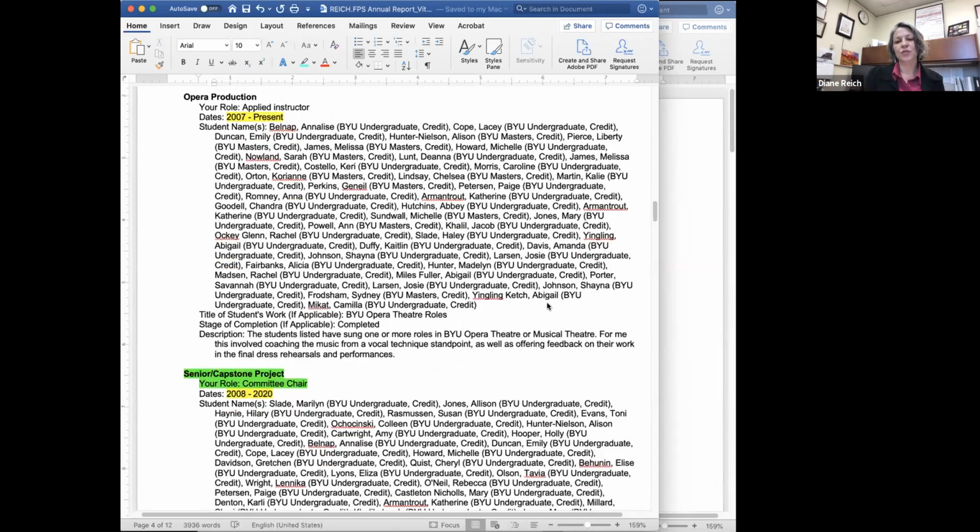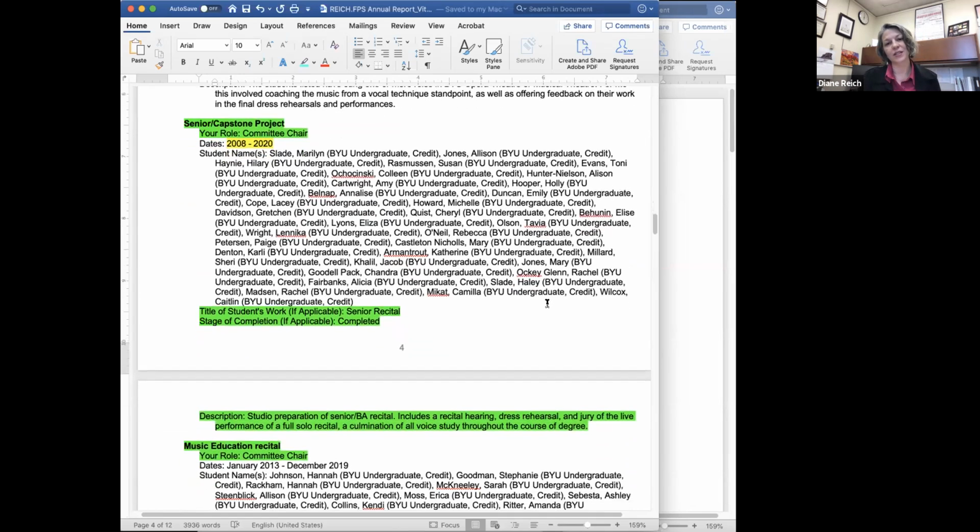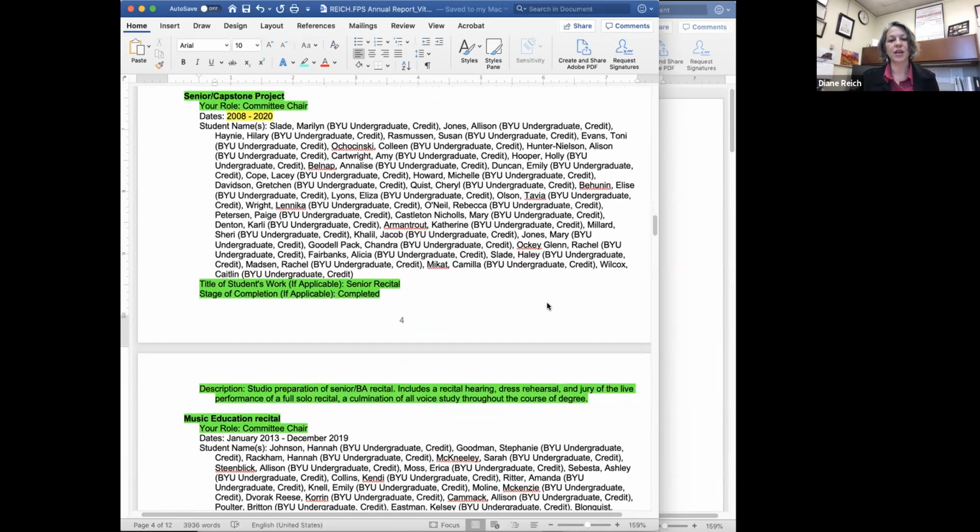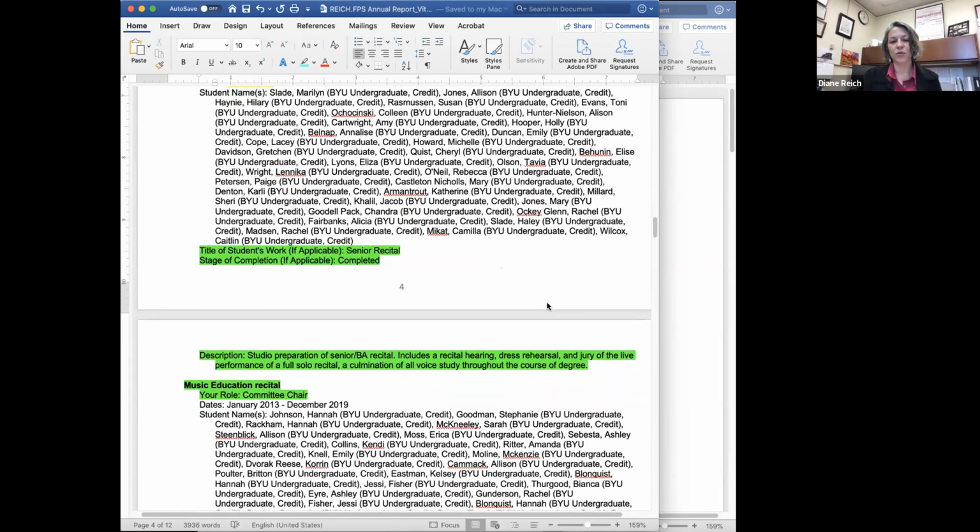And then I'll go back and enter each of these items. In this case, it's teaching, a senior capstone project, a music education recital. I'll enter them for the year that is under review. Now, this still works for the dossier because when you put a range of dates in for your dossier reports, all of your reports with the start and end dates in those years will come up. So by just putting in the 2020 recitals that I served on the jury committee or that I mentored in some way, I'll still get all of that in my dossier report, but I will only get those entries applicable to the year in review, 2020 in this case.